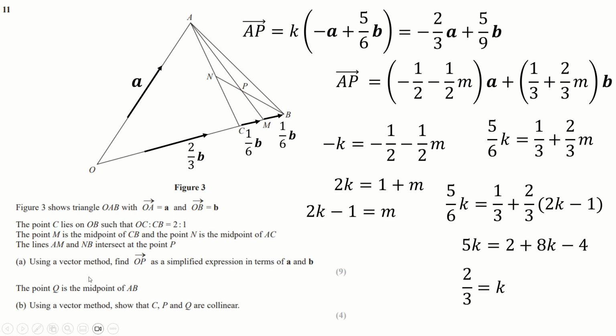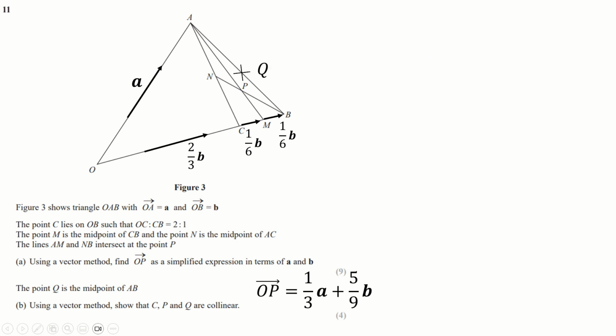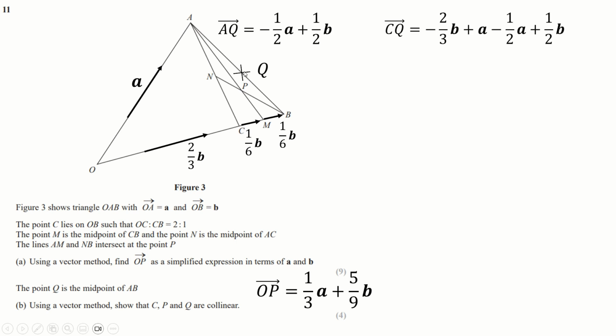And so therefore, OP is just going to be A plus that thing there. A plus this is just 1/3 A plus those B's. The point Q is the midpoint of AB, so that's there. Now AB, remember, was just minus A plus B. So therefore AQ is a half of that because Q's in the middle. So it's minus a half A plus a half B, so that's cool. Which means I can write CQ as, well, I can go minus 2/3 B plus A plus what I just found, and that'll be CQ. I can simplify all that up and I'll get this here, so that's CQ.